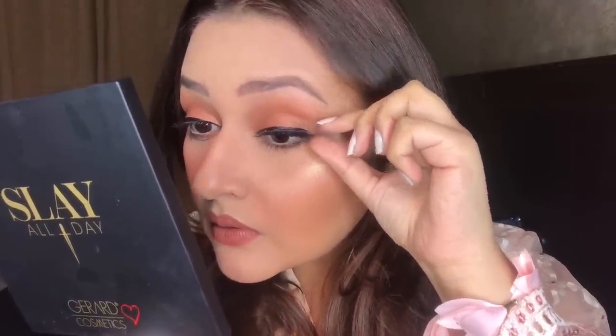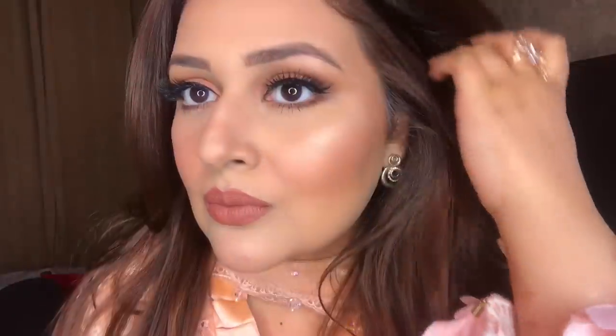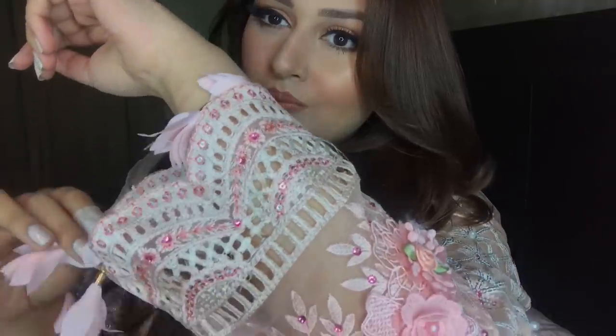It looks beautiful on the lips. So guys, this is my overall look. I hadn't even added my lashes before — this looks very nice, subtle, and glowy. I added the Max Factor lashes and now this is the final look. I hope you enjoyed this light dholki makeup look. Please tell me in the comments if you'd like to see any other makeup look. Thank you!